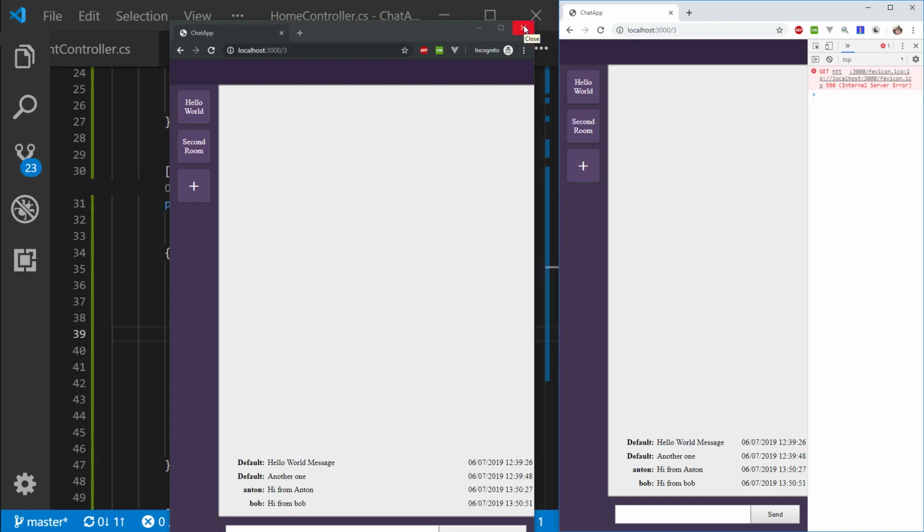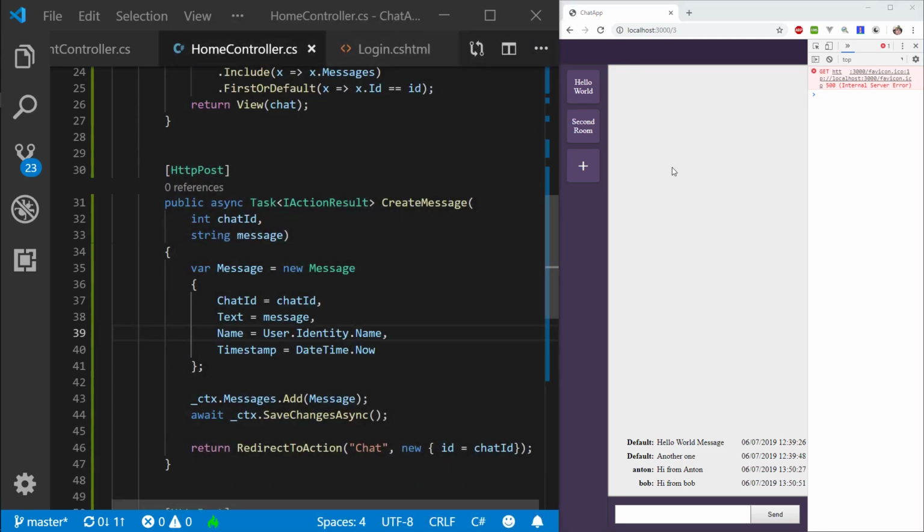All right, so let me close this window. So the next step I'd like to take is to clean up these rooms. If you noticed in the incognito tab that I've loaded up, as soon as I logged in, I still had access to these two rooms. So imagine if we had 100 rooms, some new user is coming in and he has access to all these rooms, right? So I would like my users to be able to essentially pick the rooms they want to see on their list on the left, okay? And the rooms that they create, they will be joined to automatically.